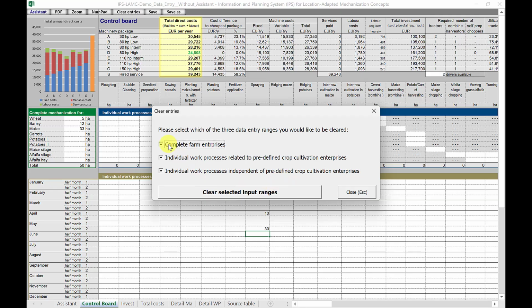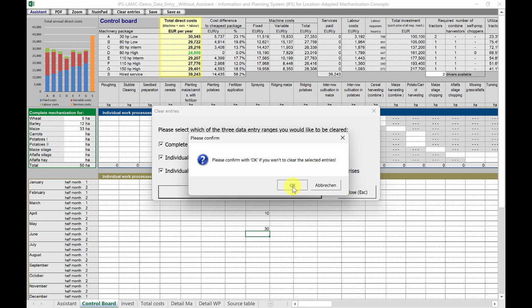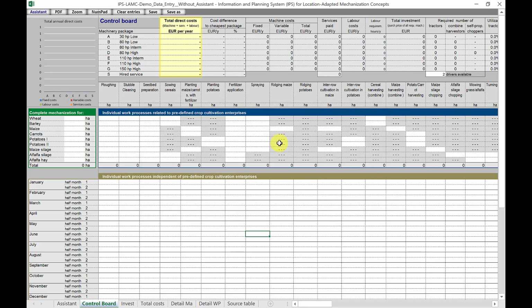So I have all of the 3 selected and I clear all input in these ranges and I confirm with the OK. And then everything is reset. You see there's no result calculation anymore in that upper section of the worksheet, so it is absolutely free for data entry.